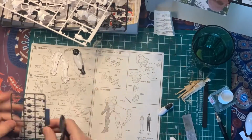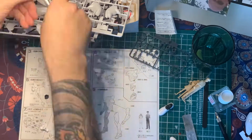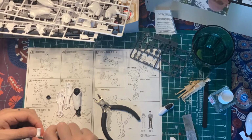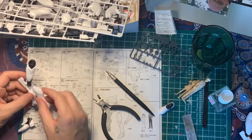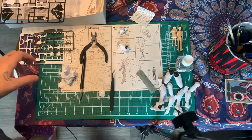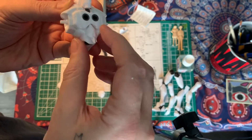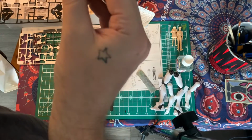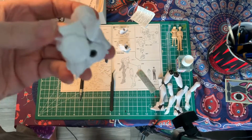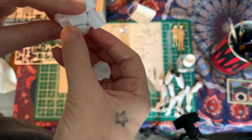So there, building the legs out. Again, here I'm noticing the plastic is very soft. There's two kinds of plastic here. There's some rubbery plastic, and then there's a very soft plastic. I'm noticing you have to be very careful with sanding it, or even cutting off any nubs on the pieces, because you can really carve into the plastic, and I've done it a couple times. You'll ruin the piece.